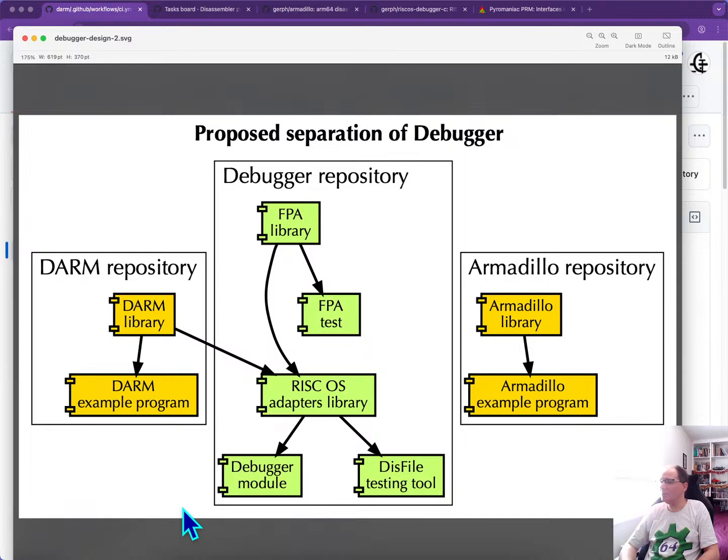What I could do is, instead of pulling it in directly, I could only use released versions of the DARM repo. So I would pull them in from the releases and extract the library that had been exported. I could do that. But if I do that, what will happen is I'll end up having to make changes that fix things in the RISC OS debugger module, I'll have to do a release of DARM, which is a little bit tedious.